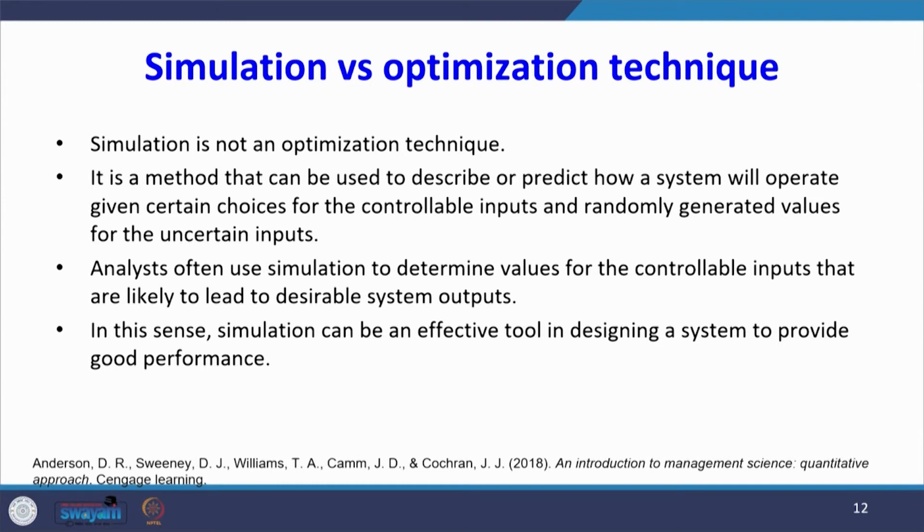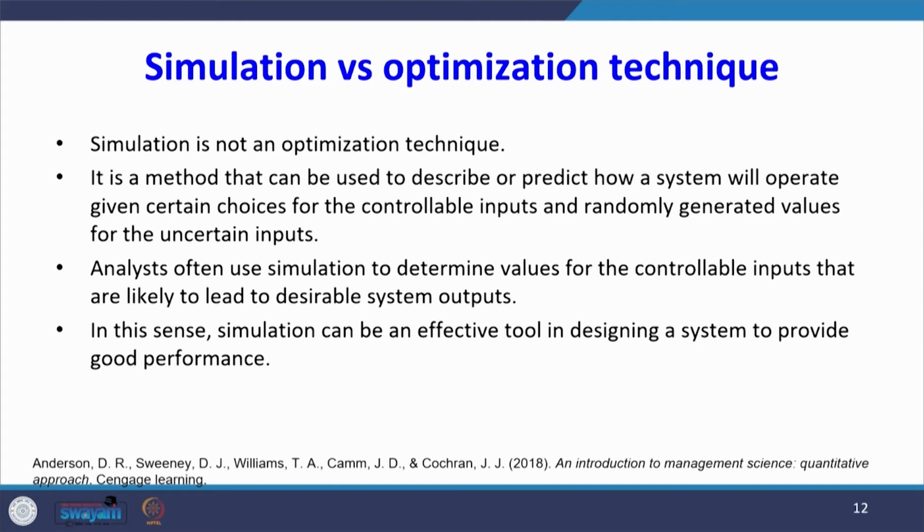Another important point is simulation versus optimization techniques. Many times people have a confusion whether the result we are getting out of simulation is an optimized solution or not. Here the point is simulation is not an optimization technique, because in every trial you may get different results. So, you may not get the optimized values here.